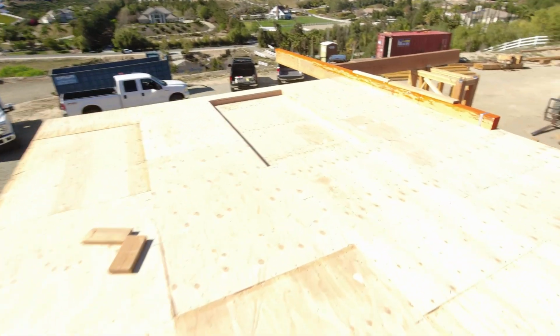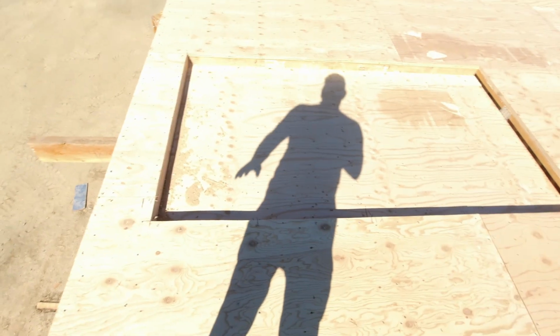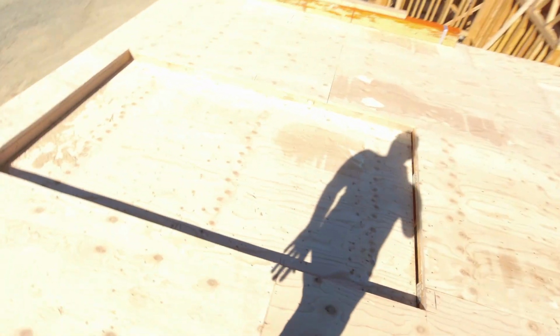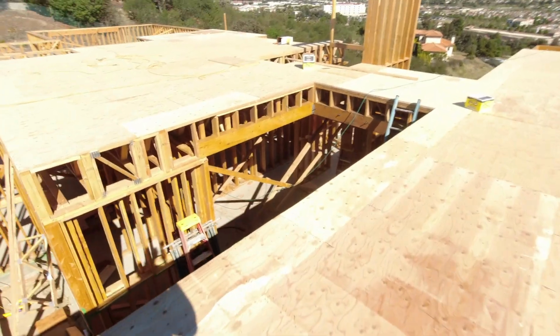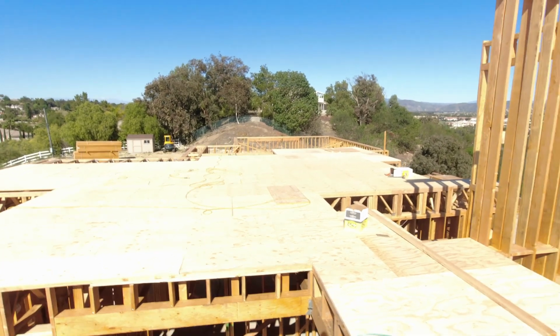You can see right here, this is a sunken shower area. You can see where we did a recess here. It's pretty bright because this plywood is white. We did a 4-inch recess here. That's for the upstairs master shower, right? So they can tile straight into it and there won't be any shower down. It's the same thing that's happening down there on the bottom floor in the kids' rooms. So that's it. That's what's happening out here today. Getting a lot done on this project, and we're looking forward to getting started on the second floor.